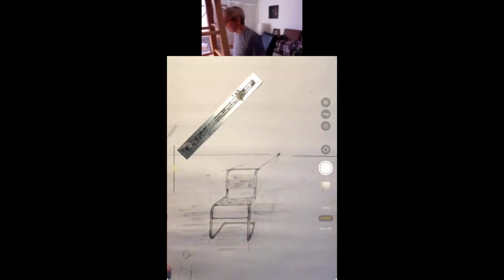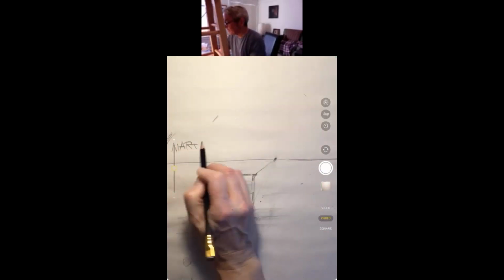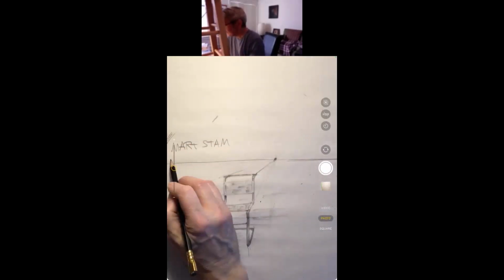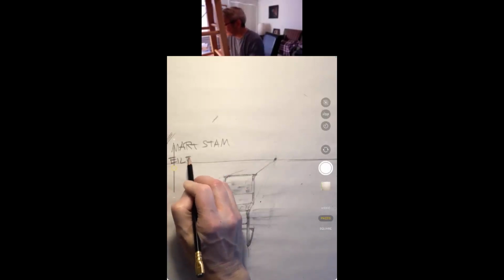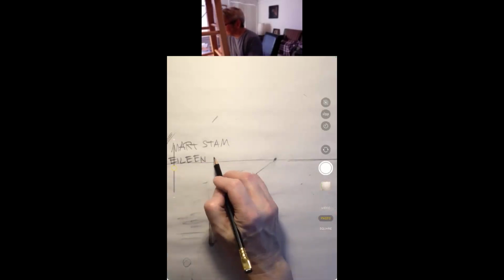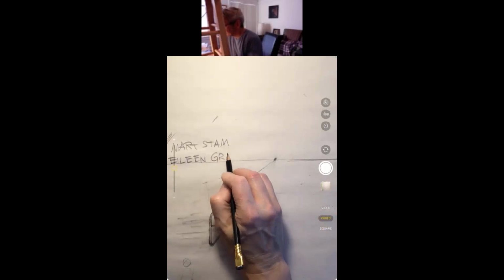All right, that was kind of fun. So just as a little bit of history, around the 1920s, there were a lot of people working on how to create furniture using a steel tube. Mart Stam, and Eileen Gray was also doing it. If you have not taken the history of furniture class yet, and you don't know about the great Eileen Gray, you should check her out.